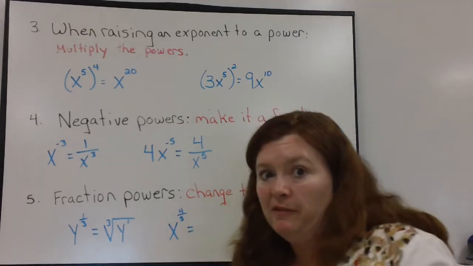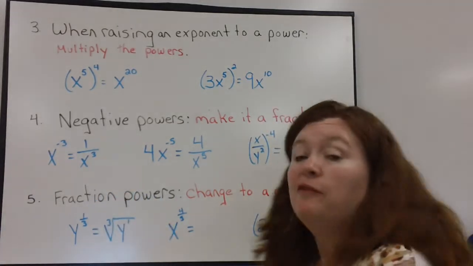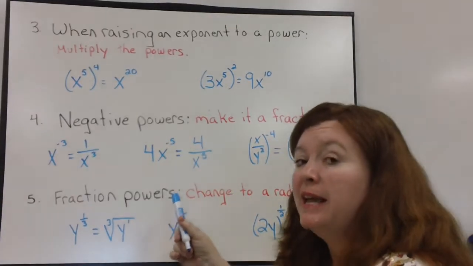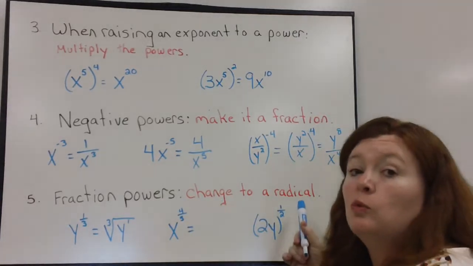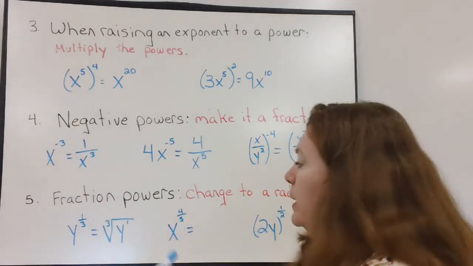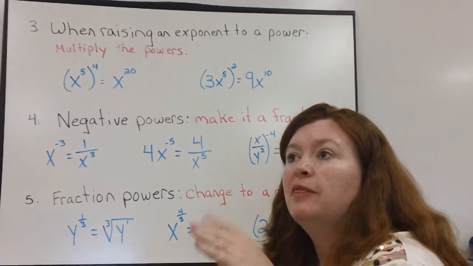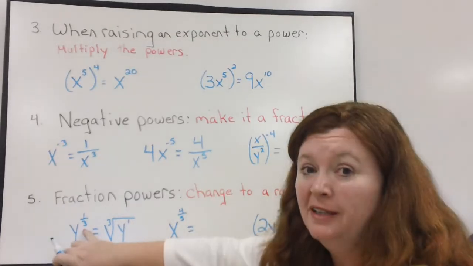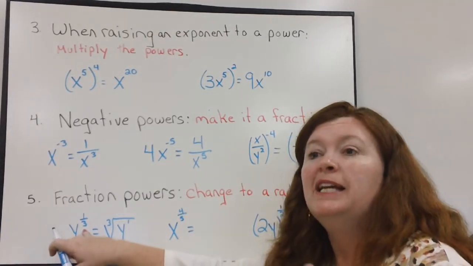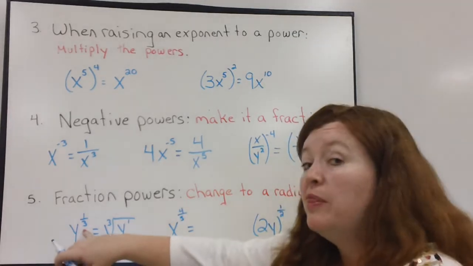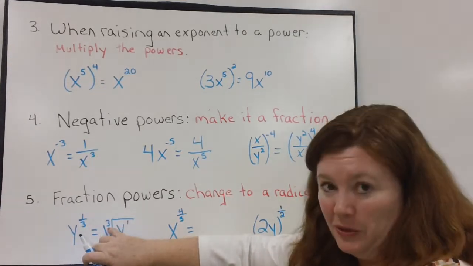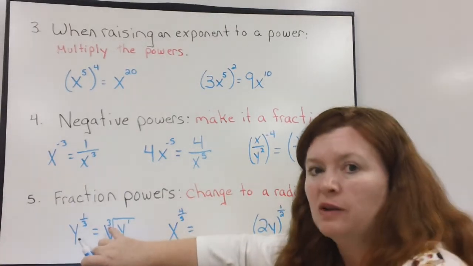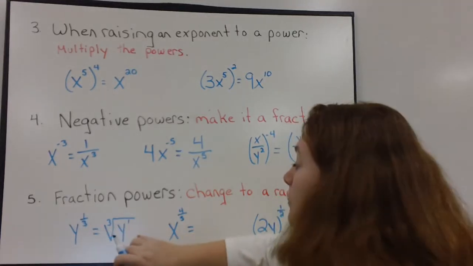And then finally, number 5, last operation, is when you have a fraction as your power. When your power or exponent is a fraction, you need to change it into radical form. What do I mean by that? Well, y to the 1/3. The 1 doesn't make this a fraction. The 3 does, because I have a denominator. That is the value that goes in your radical. So if this is the 1/3 power, then I'm going to take the 3rd root. That number at the bottom, the denominator, is what will go in that little nook of the radical sign. So I have the 3rd root of y to the 1.